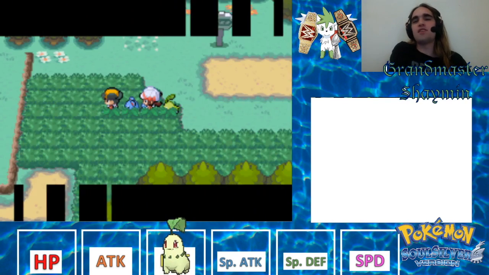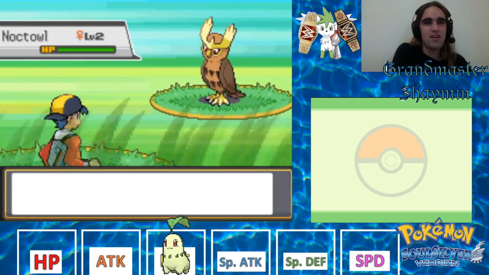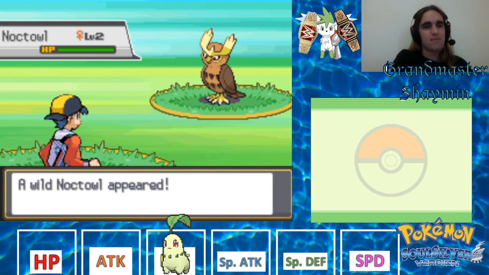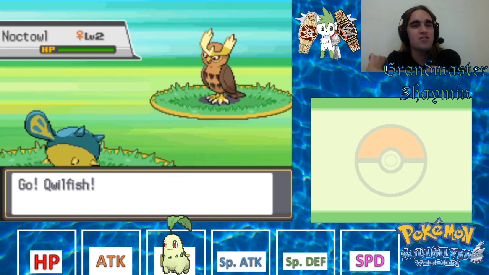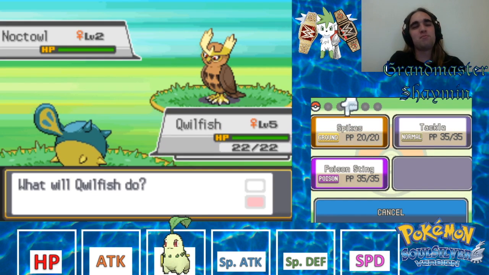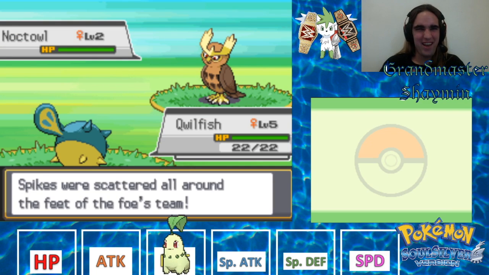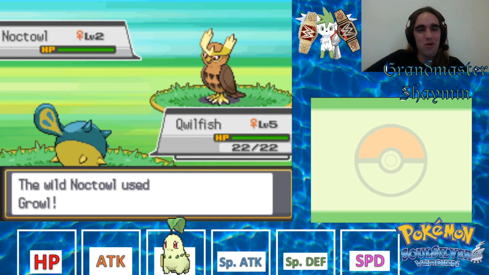I know Lyra's kind of a jerk. Doesn't she pretend the first time, right? Oh, it's a Noctowl. Interesting, that's the evolved form of something you could actually find here. Yo, Quillfish! Use Explosion! Wait. Spikes! That'll work! Good job, guys. Growl!